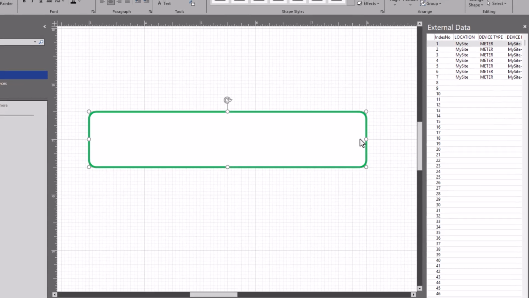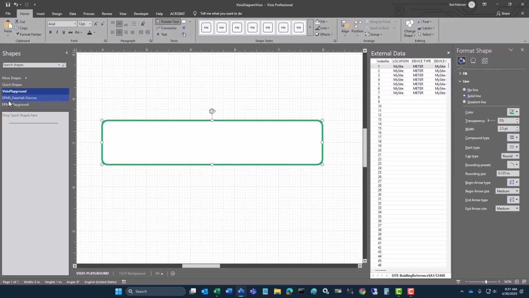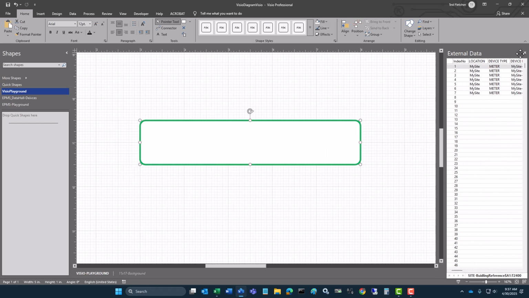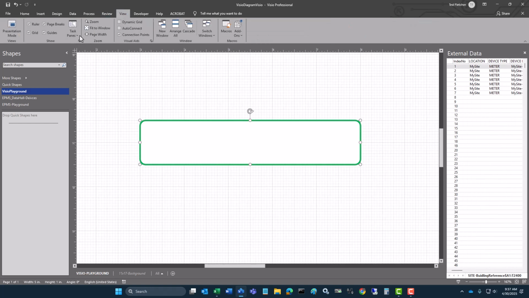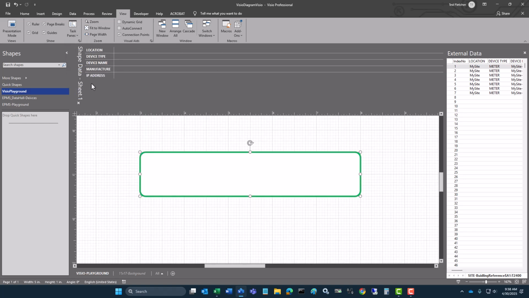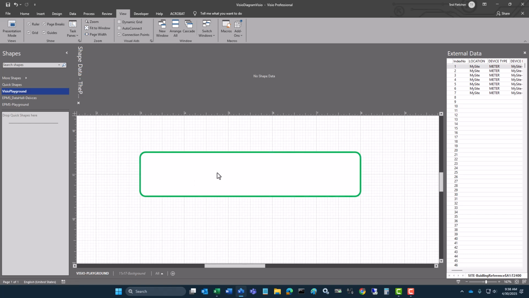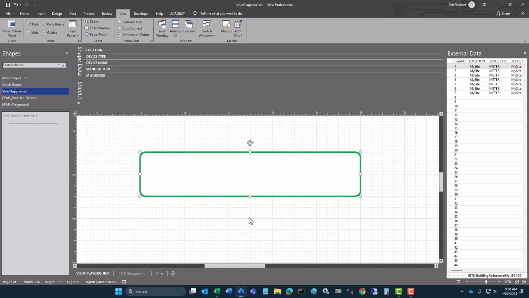Anytime you want to see what's going on with the shape, or if you have a pre-existing shape in your stencil library and you don't know if there's any shape data bound to it, the easiest way I've always found, here I'm just going to close this off on the right, is select this, go up to your view, task pane, then look at shape data. If you have something already selected to that device, you'll see it actually calling out those fields up above. So that's how we get the initial shape data bound to our shape.